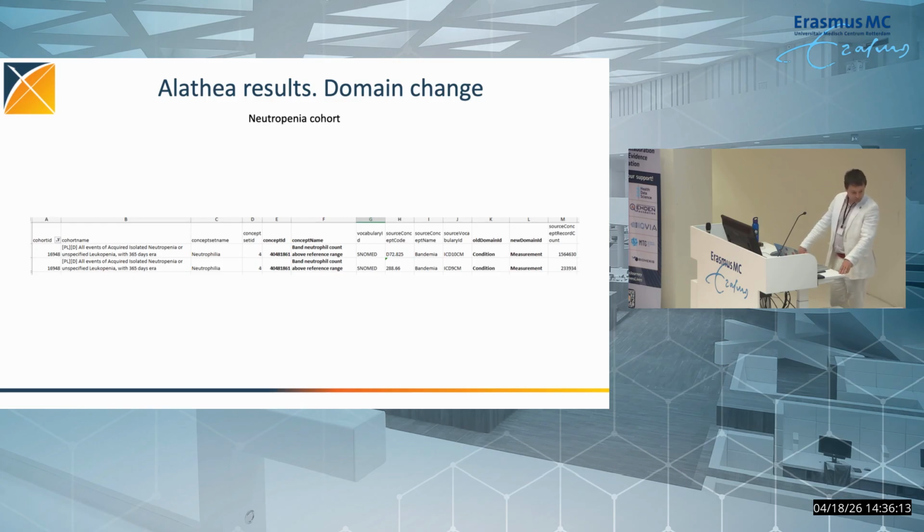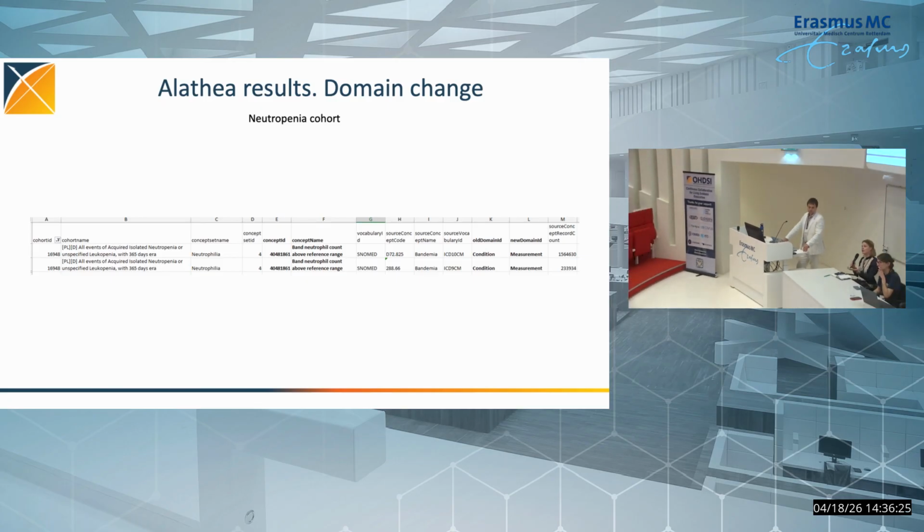Actually, there is one more thing to add here, which I was hoping to add on the last slide, is that we use this tool all the time when the new vocabulary version gets out. And we update all of the phenotypes so that they align with the new vocabulary version. Because at each point of time, we only use the most recent vocabularies for our data. But a lot of the institutions here are on different vocabulary versions. And they have a very legitimate challenge of, well, how do we know how those phenotypes resolved on all of our data sources, given that we are on different vocabulary versions?